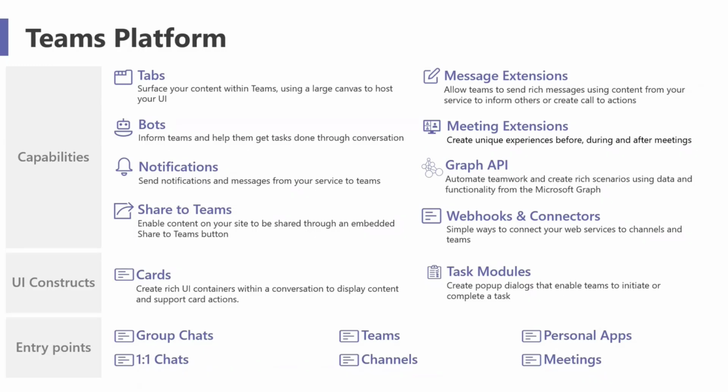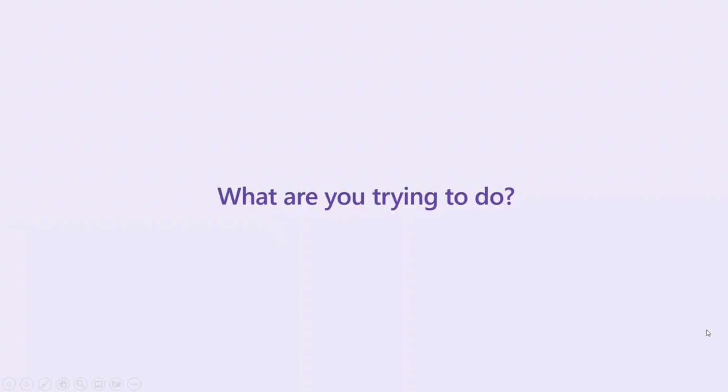And there's a lot of terminology here. So there's a lot of things to search and learn about, and that all can be pretty overwhelming. So the way we're looking at it with Teams Toolkit is we're really just trying to ask one question, like, what are you trying to do in Teams? What are you trying to do? And we're focused on the outcome of what you're trying to build.